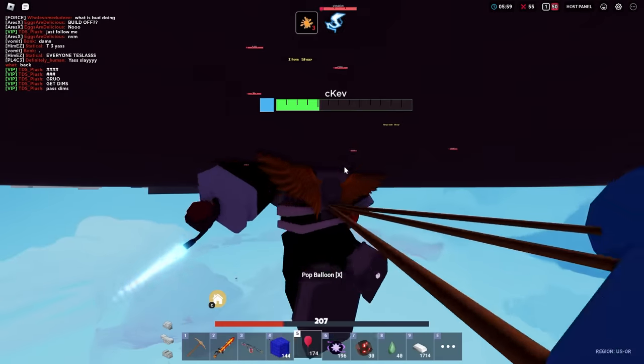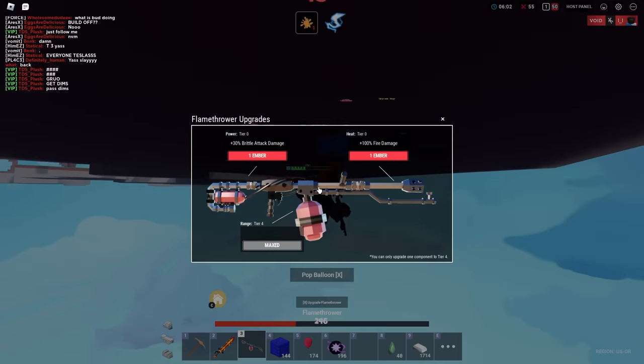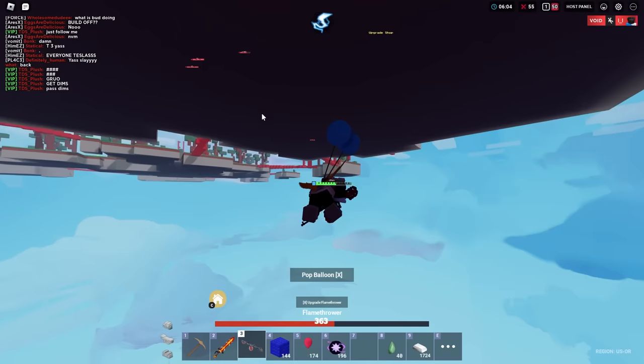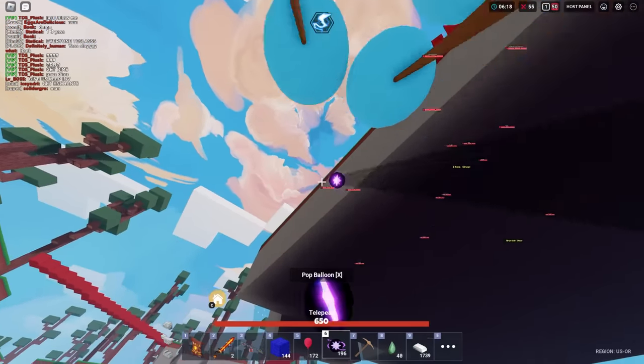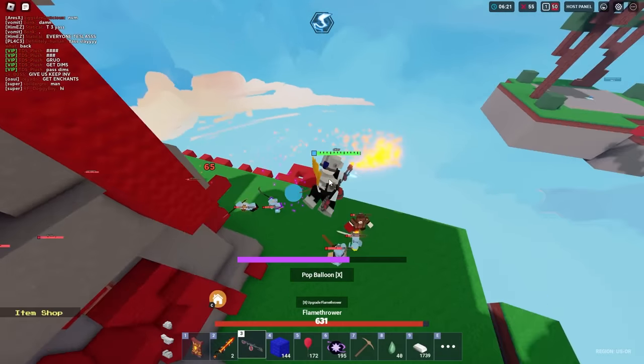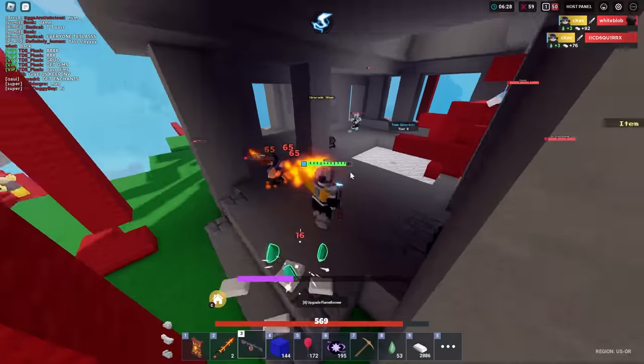Okay, what other item is fire related? Oh, I know. Wait, let me upgrade these first. I know what item is fire related. Inferno Shield. There we go. Look at that. First, let's get emerald armor first. Yeah, I need 8 more emeralds. Guys, I need 8 more emeralds. There we go. 1 more emerald. Burn. Yes, we have enough. All right, let's get it.